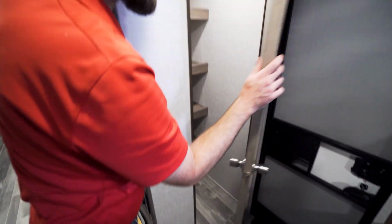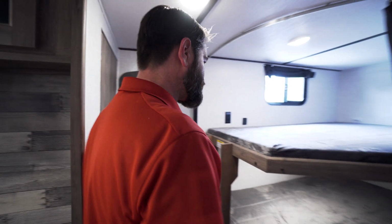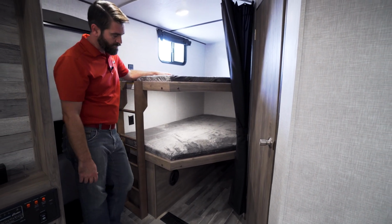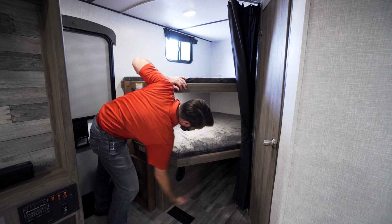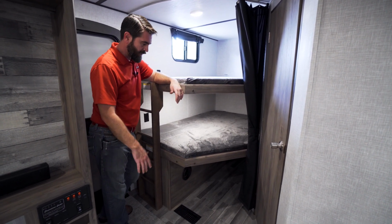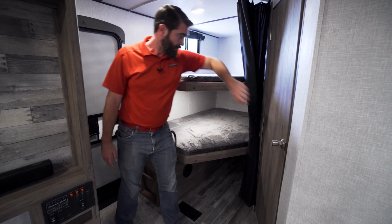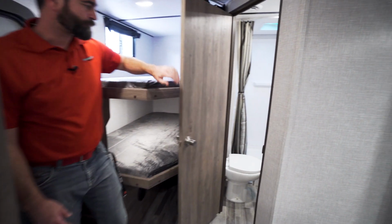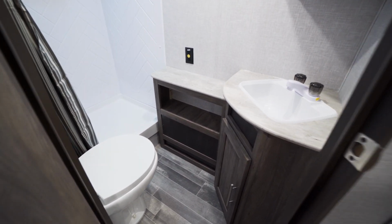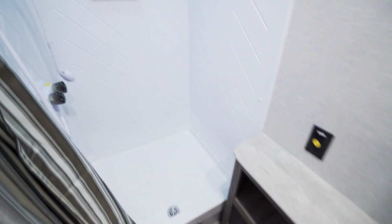It's also directly across from the bunks, so if the kids needed a place to store some extra clothes and things, that's a great place for it as well. Not to mention, we have all of this up under the bottom bunk where we could roll in luggage or even create a space for an animal. The bathroom is well equipped. This is the main bathroom with its shower. And as you can see, it's got some storage inside, a nice little skylight up above for your taller folks.